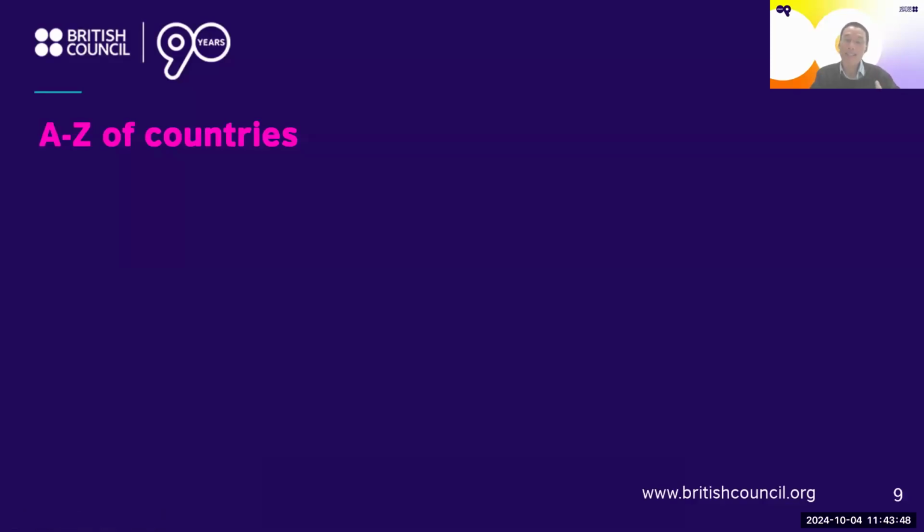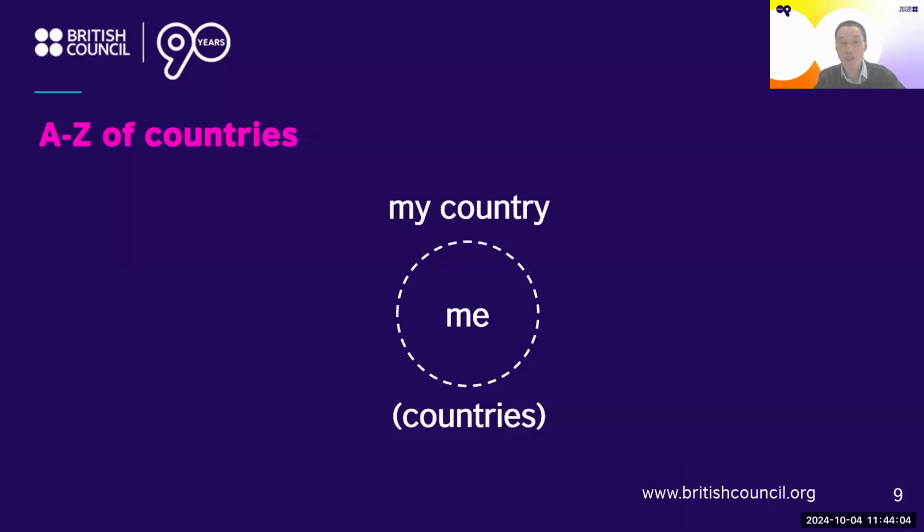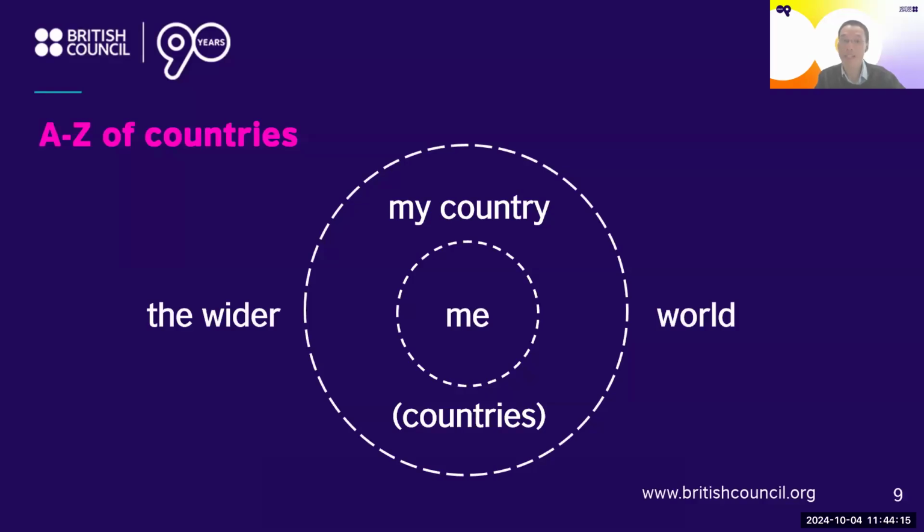Now, let's take a step back and think about how humans make sense of the world. Starting with children at nursery age, most of them are only capable of noticing their immediate surroundings. Once children start primary school, they gradually look beyond themselves and interact with others from various towns, cities, or countries. And by the time they become teenagers and young adults, they should more or less be ready to explore the wider world.